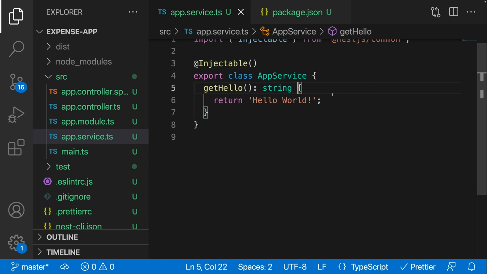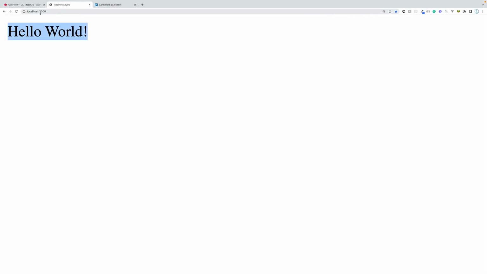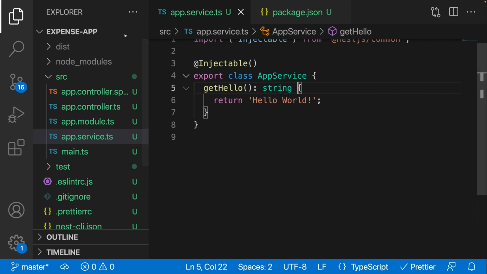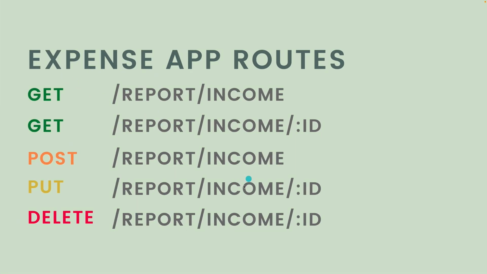In the last video, we created our very first Nest project and got it running on localhost 3000. However, what we want to do is implement these endpoints. So in this video, we're going to learn exactly how we can implement different endpoints inside of Nest. Specifically for this very first lecture, we're going to learn how we can implement this first endpoint. Once we learn how to implement this one, the other ones are going to be pretty much the same and a breeze.